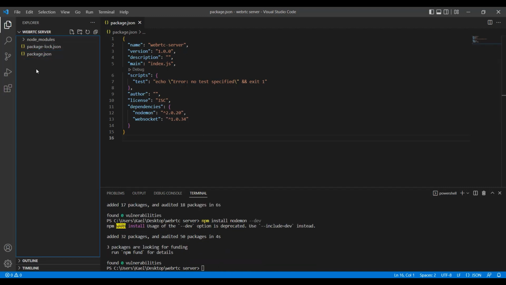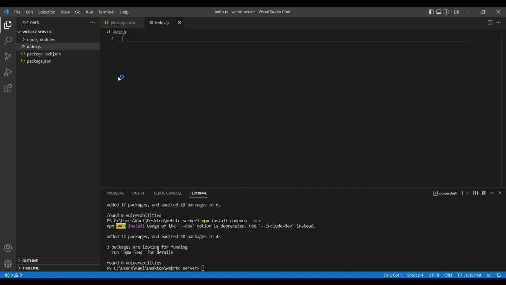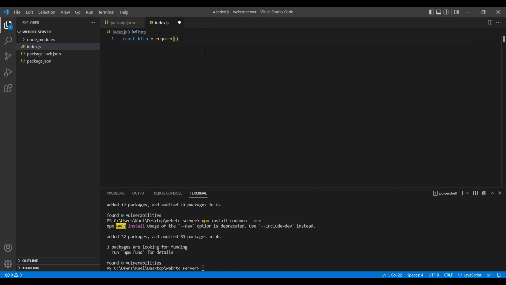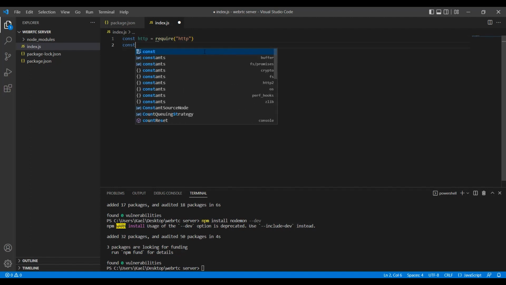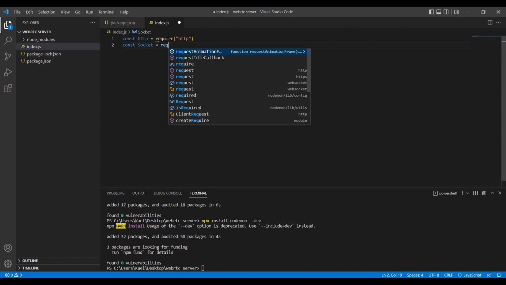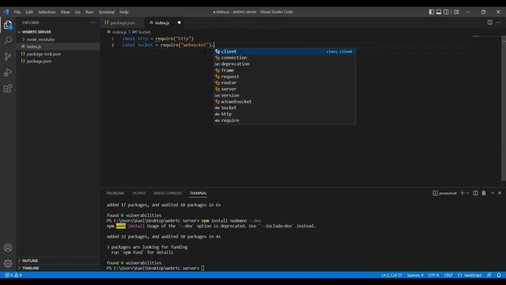Here I'm going to create a new file called index.js, which is our main server. We will create an HTTP server using http. After that, we'll create a socket object from websocket.server.